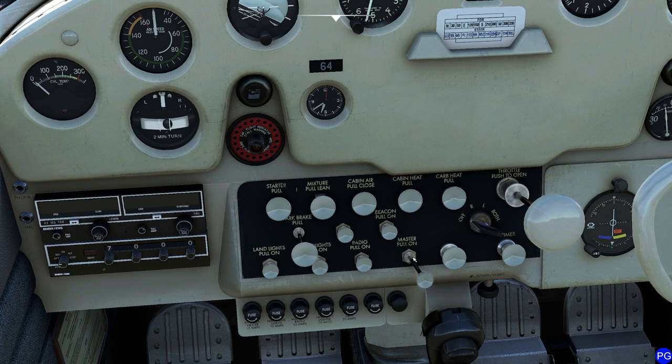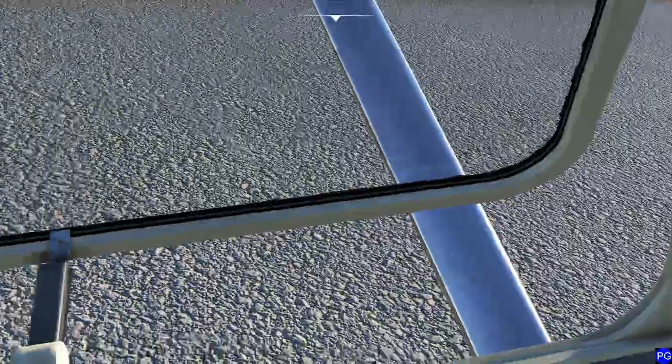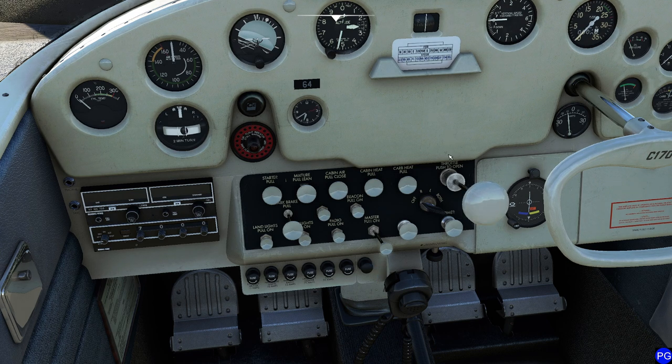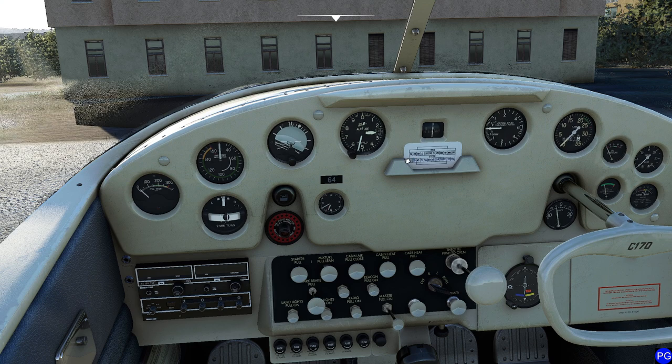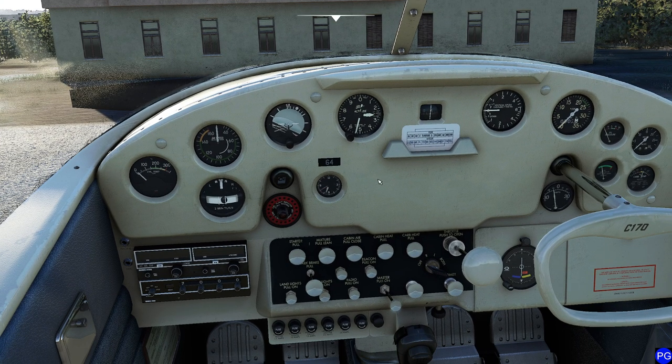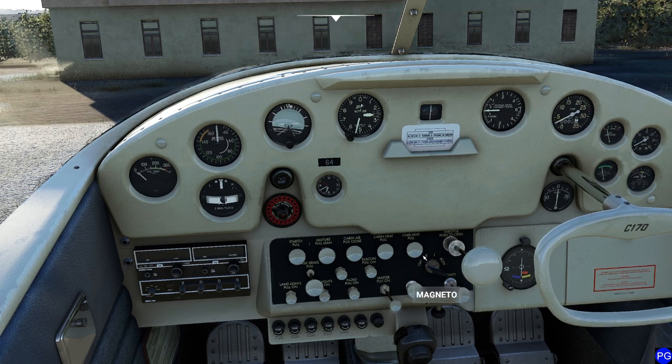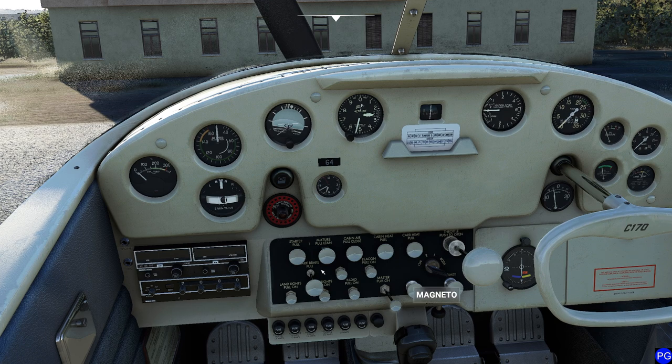The instruction says turn the master switch on and pull it out, which is just a little weird. Clear the propeller. We're going to make sure the magneto switch is off and the throttle is closed — pull the throttle out as far as we can get it. Give it three to four strokes with the primer as the engine turns over. That means we actually have to start the engine as we prime it, which requires a lot of fancy finger work. We're going to do it the lazy way — I'll pull the starter and just prime it as we crank. There we go. We have a nice primed engine. You really need two hands for it, but unfortunately we only have one hand.